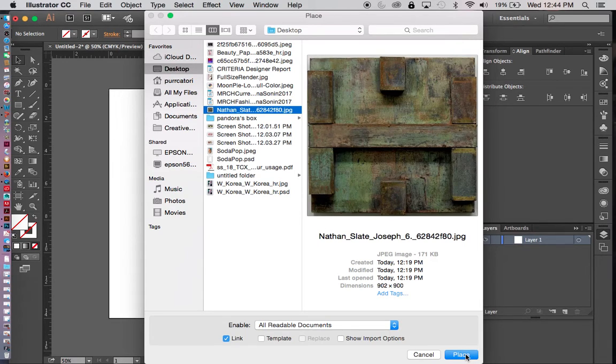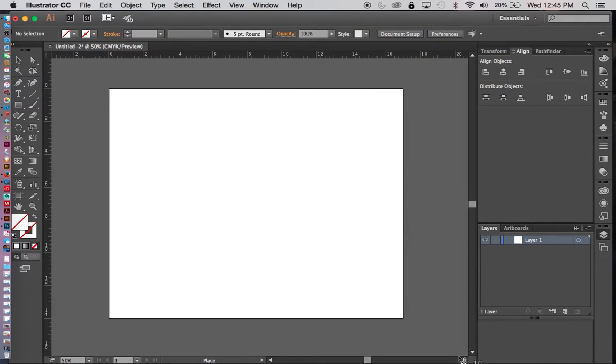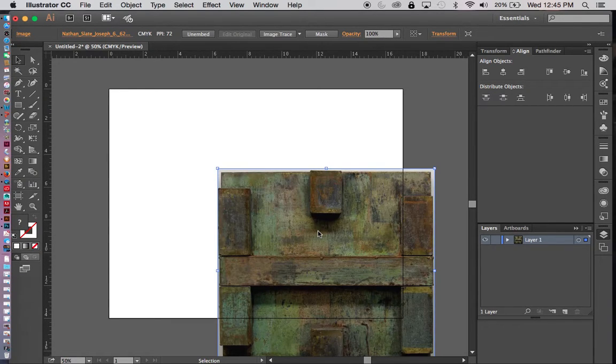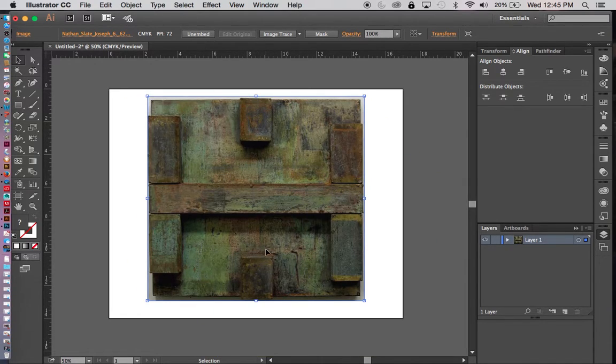So I'm going to place this, and it says here that it's linked. So I'm going to hit this and place it, and I'm going to click once and it pops in. And so it's embedded in the document. If you see up here, that means it's part of the document. It's not an image that's linked to it and you need it. Now it makes for a larger document, but you're going to save this as a PDF for me and turn it in. The reason being, very often you guys will do this and then you'll go to another computer and you don't have the image and the computer's looking for the image. So this way it's part of it, it's in the document, so here we go.